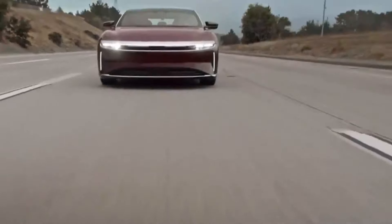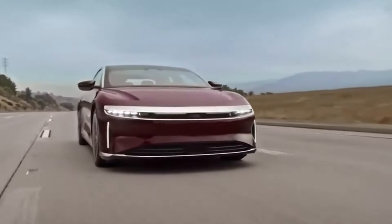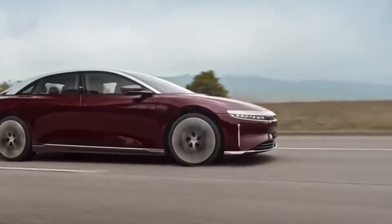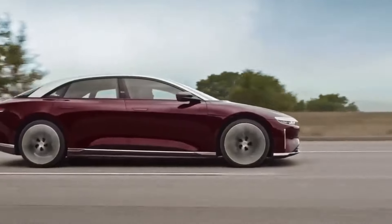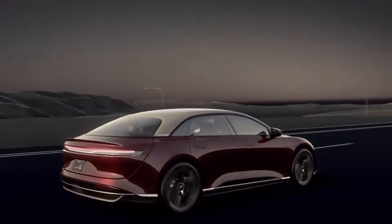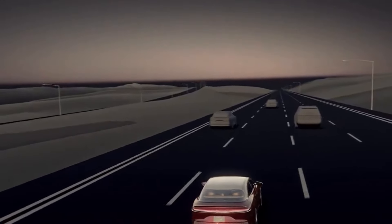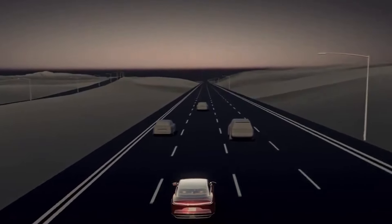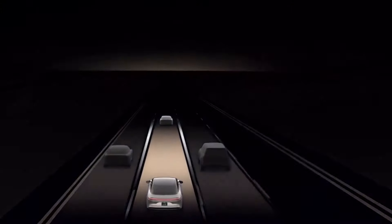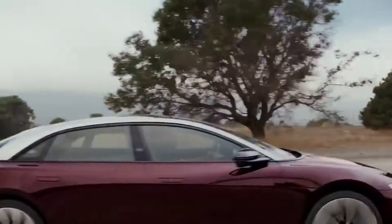On the highway, DreamDrive really shines. Because Lucid Air is one of the only EVs with LiDAR, a high-resolution laser scanner, DreamDrive's sensing capabilities are remarkable. With LiDAR and the rest of the sensor suite working together, DreamDrive is among the most advanced ADAS systems when it comes to object detection, display accuracy, and safety. All of this technology enables highway driving features designed to help keep you safe, while making Lucid Air even more delightful to drive.